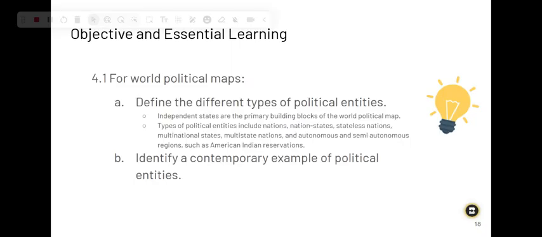Okay, so we covered a lot today. Political entities, how borders are drawn, why some places have more conflict than a Thanksgiving dinner debate. And this stuff isn't just about maps, it's about history, culture, and even what's happening in the news today. So as you scroll through TikTok tonight, if you still have it on your phone, if you see a geopolitical argument in the comments, congrats. Now you know what they're actually arguing about.